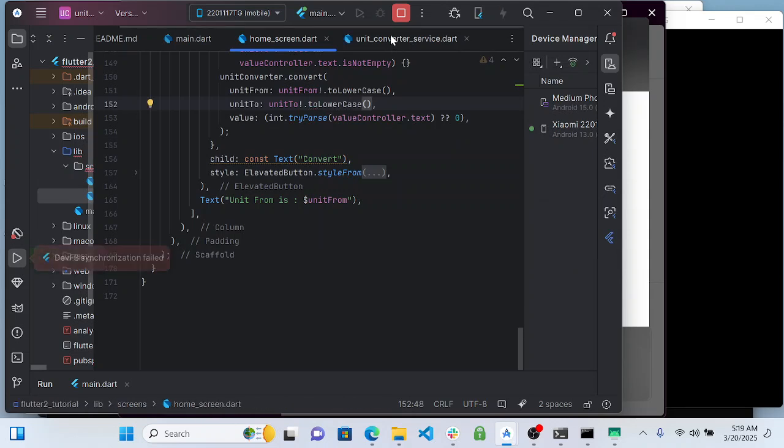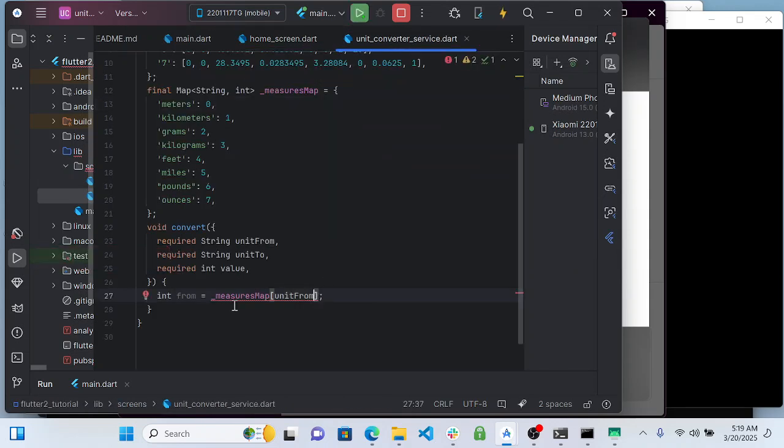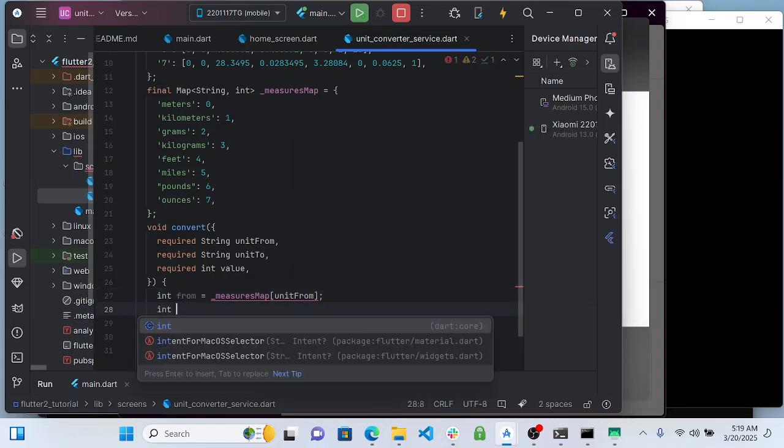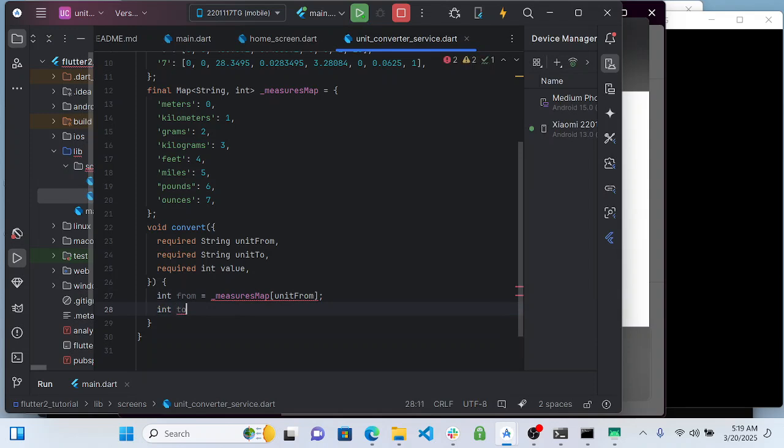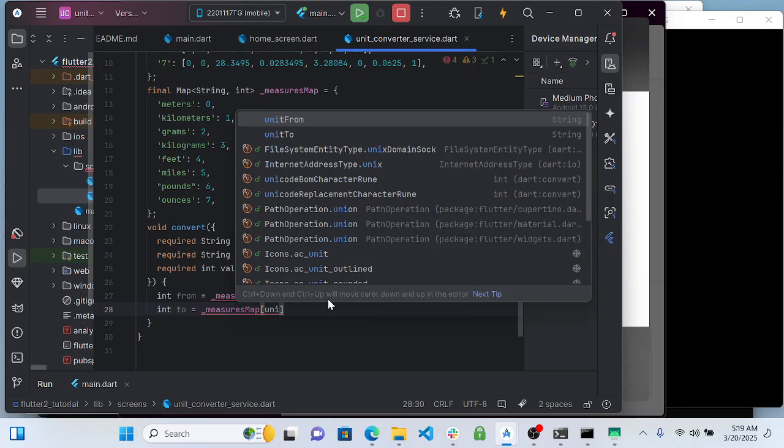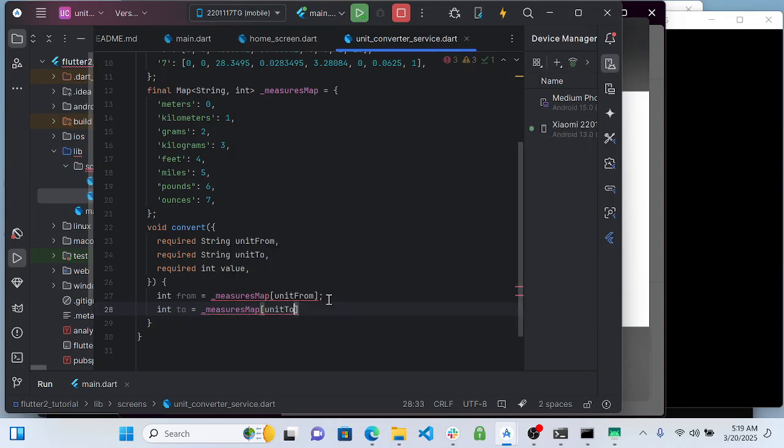All right. So here we just need to pass unit from, and also int to is equal to measure map units to. Let's make this non-nullable.